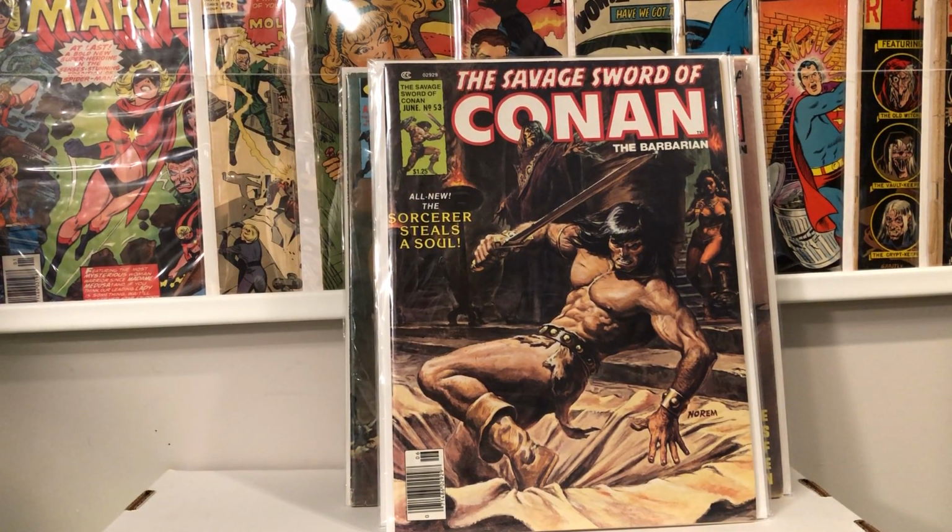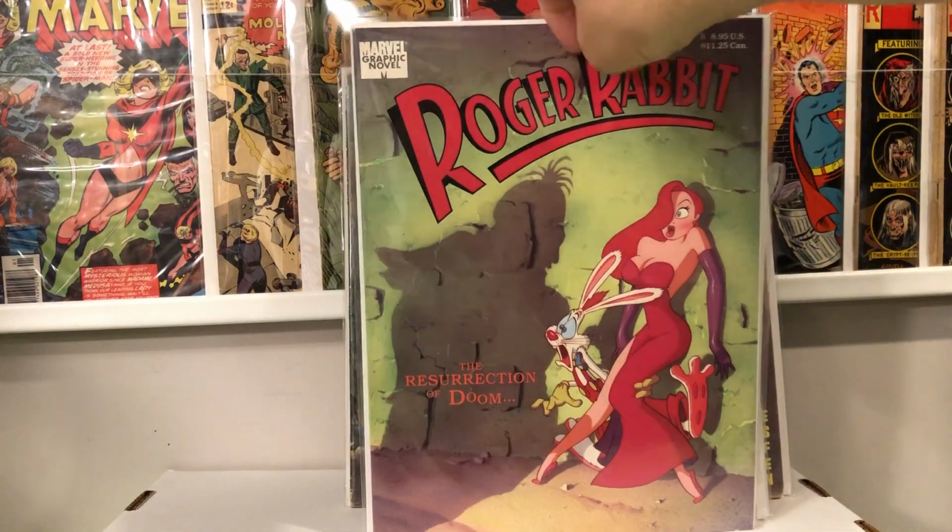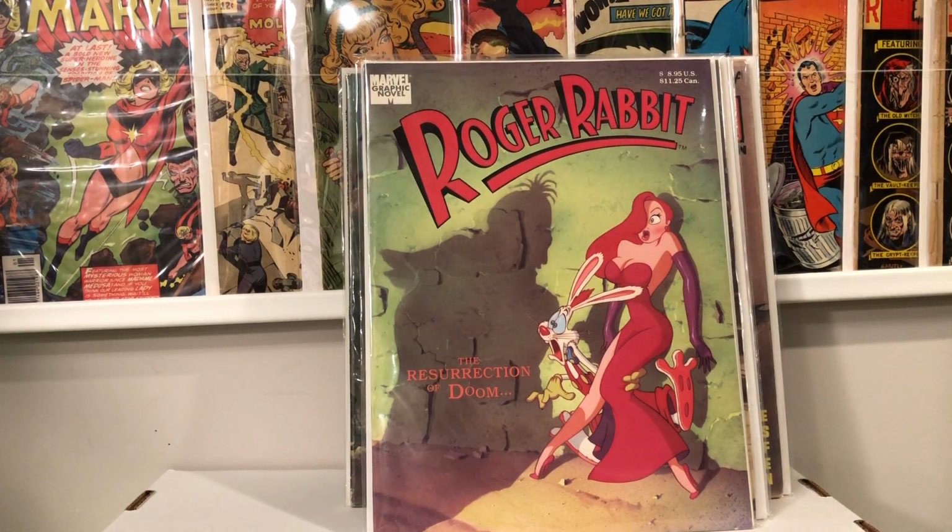And then in the same box, I've never come across this graphic novel before. I liked this movie when it came out, Who Framed Roger Rabbit. And I didn't know, if you go to Disney, Roger Rabbit was big at Disneyland or Disney World. I always get them mixed up, the one in Florida. If you look hard enough, there are still remnants of Roger Rabbit in Disney, things that they kind of boarded over and tried to hide, but there is still some Roger Rabbit things inconspicuously or conspicuously placed around Disney.